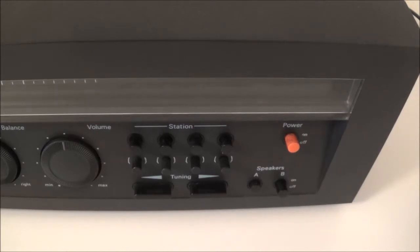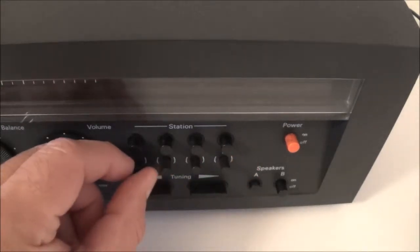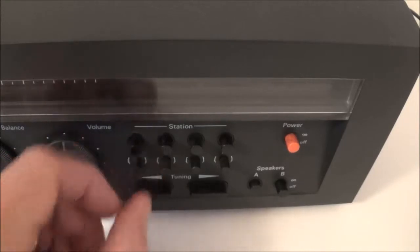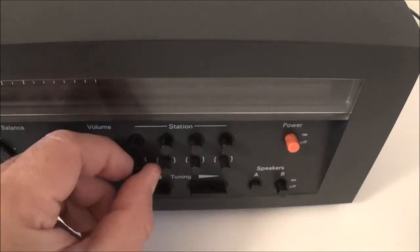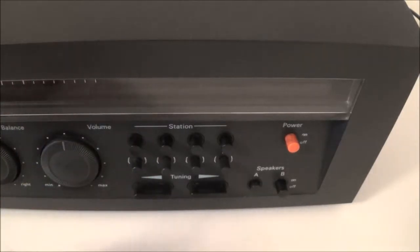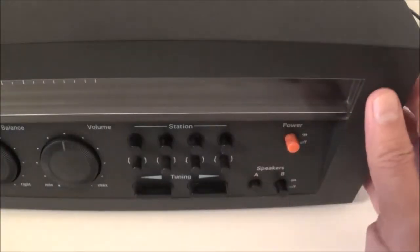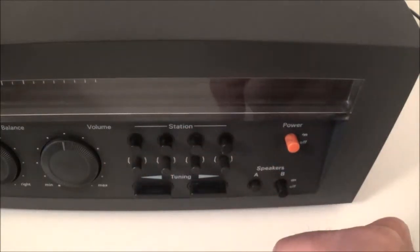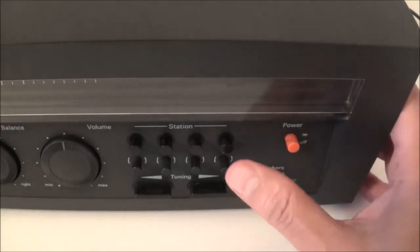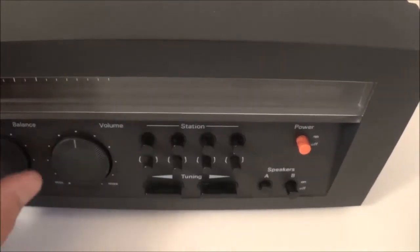Also, I might point out another thing that you might have to watch out for. When you buy one of these units, you got to make sure these little preset tuning knobs here are not broken, they're long and they're hollow. I'm not going to do this now because I don't want to stand a chance of breaking anything. But in case you do have to take off the faceplate, you just pull these out here before you take the faceplate off. That would be the easiest way to do it, because when you sometimes remove these faceplates, you might have to hold them at an angle or something like that. You don't want to break any of these off. I think it's about all you gotta watch out for. Other than that, of course, got to make sure the faceplate is not totally warped or something like that, so the faceplate will be pressing on the knobs here.